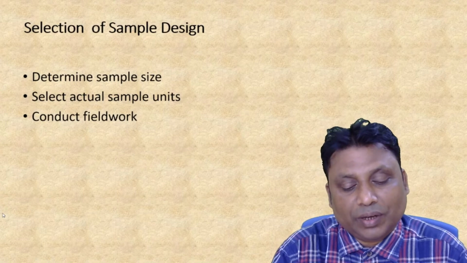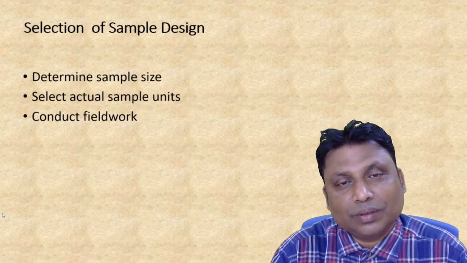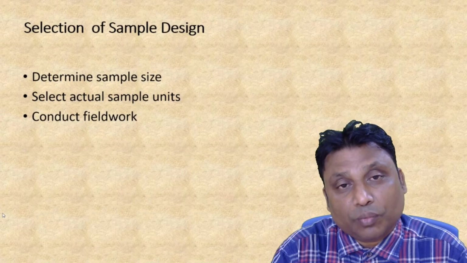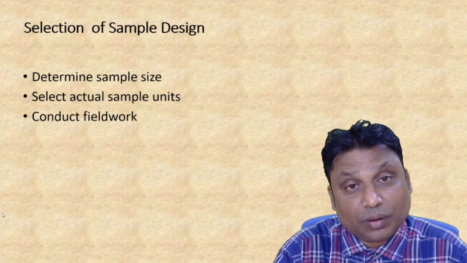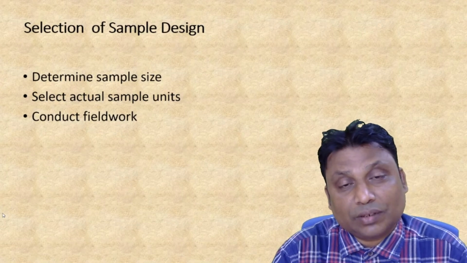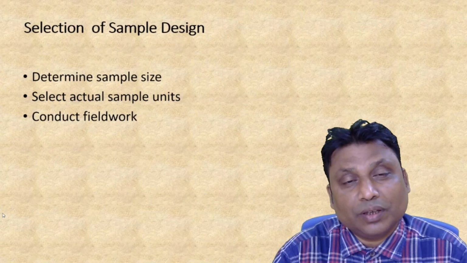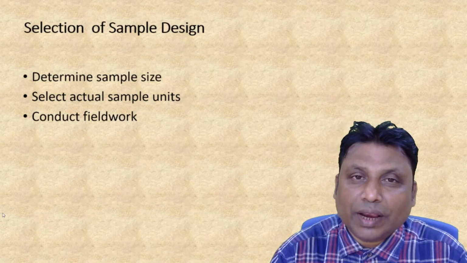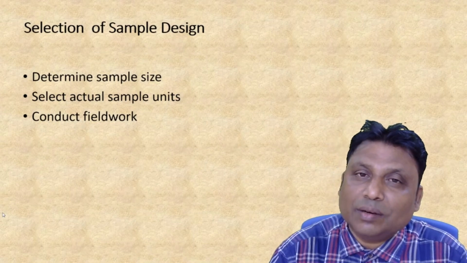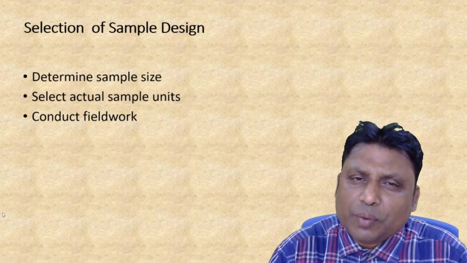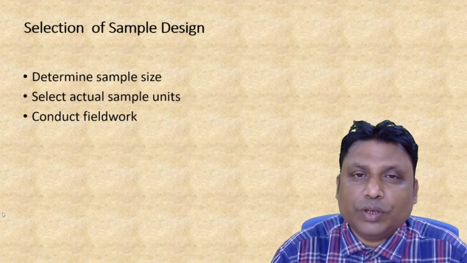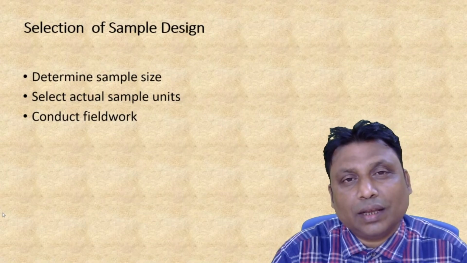In section B, how many girl students and how many boy students are available? So that means from section A, how many girl students do we have to collect the information from, and from section B, how many girl students do we have to collect the information from? This depends on your entire sample design process. So in this sample design process, you have to decide which technique we have to use to collect the data.